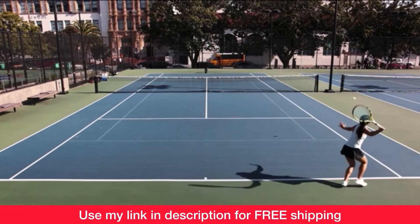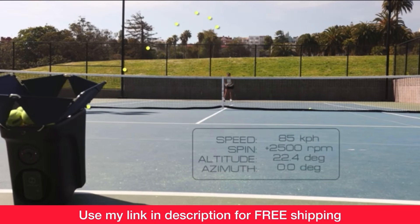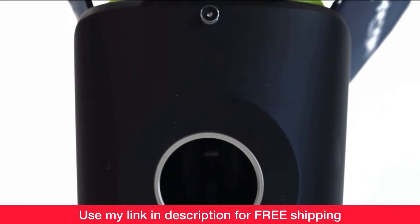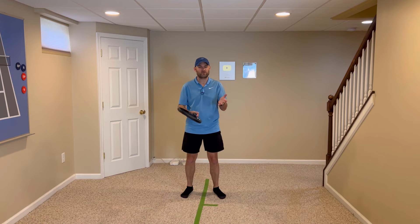The Proton is fully programmable using its intuitive app — in fact you control it using your smartphone or watch. It holds up to 100 balls and weighs less than 20 pounds. To see how truly amazing this ball machine is and to get free shipping when you order one, be sure to use my link. Click there right now to check out the Proton Ball Machine and that link gives you a coupon code for free shipping.